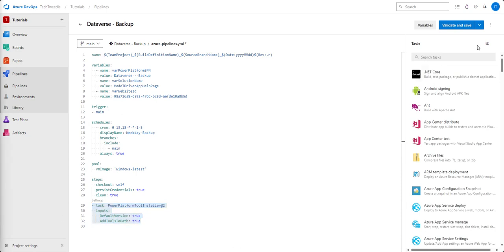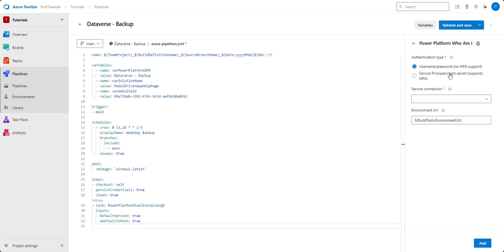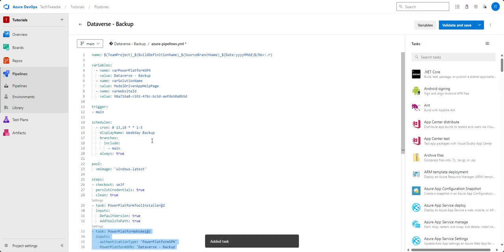The next thing we're going to do is add the Who Am I step, and this just confirms we've got connections to Dataverse. Let me just update the service principal to be my variable.